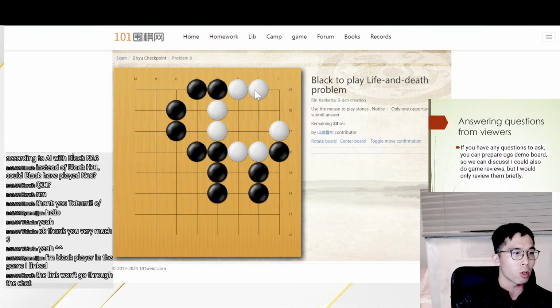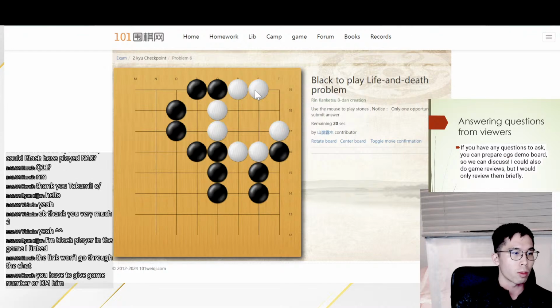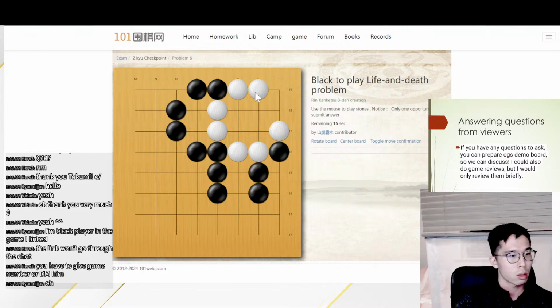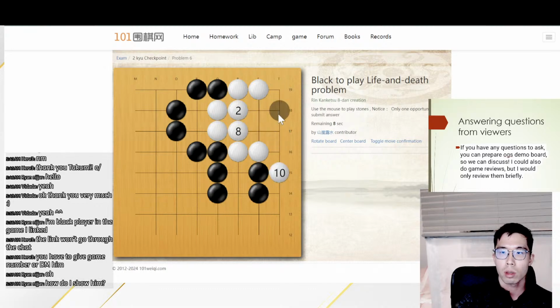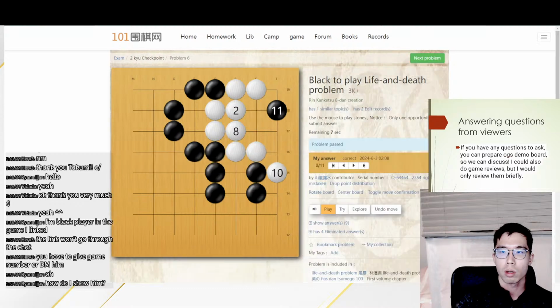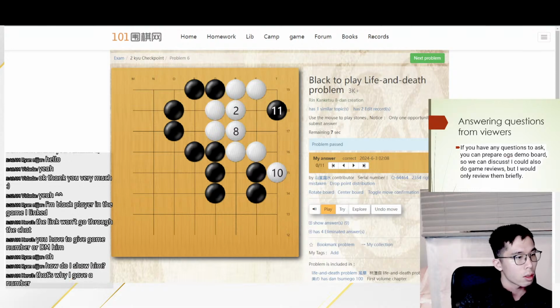Oh, links won't go through chat. I see. Oh, because of YouTube. You show the code, like other players have done. For the OGS link, the later part has a code.